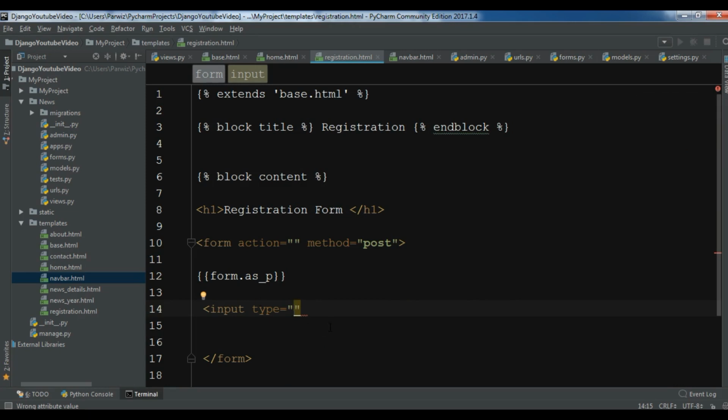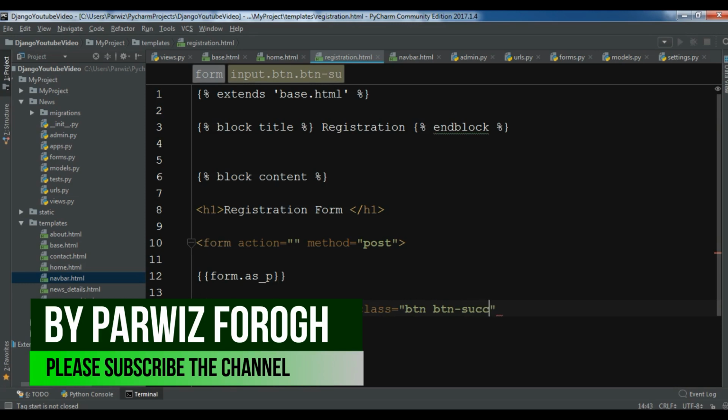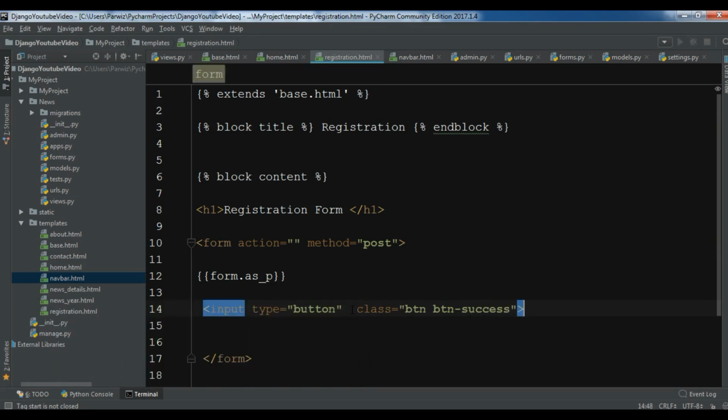So input type is button, and for the class I want to give a bootstrap class, btn btn-success, and this should be button.